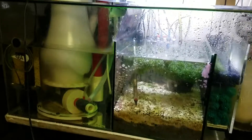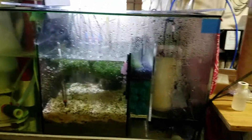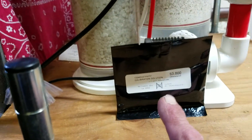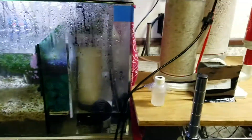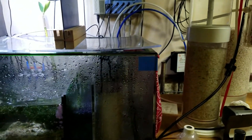You'll be pulling your hair out day after day trying to figure it out. Get yourself one of these storage vials, turn the probe upside down, get all the bubbles out of it, and buy an extra one or two or three - they're only $2.95. Good luck out there in YouTube land with these Apex Neptune Systems conductivity probes. Take care.